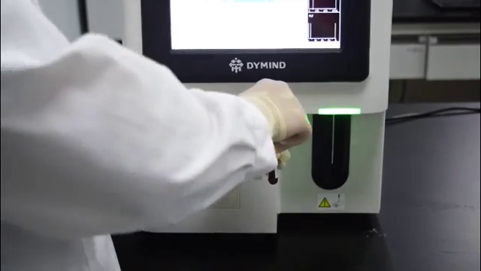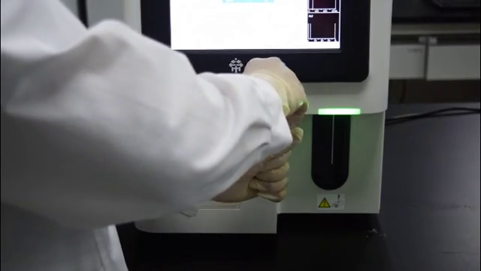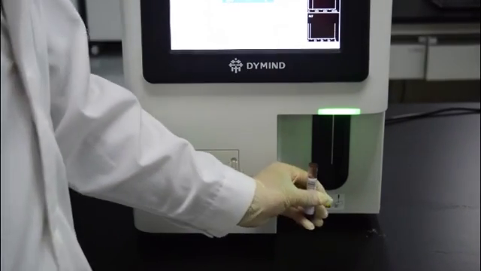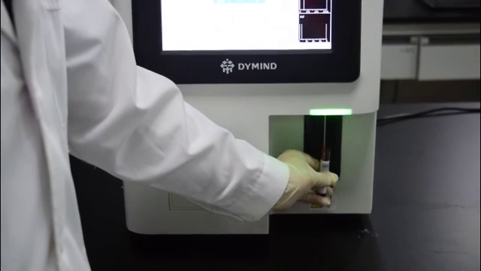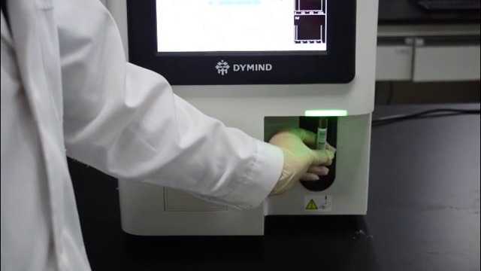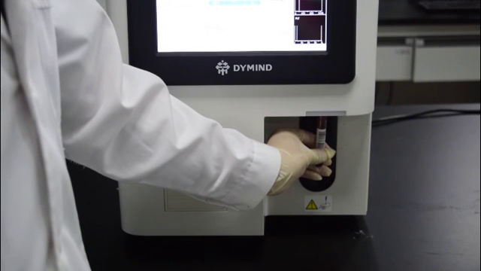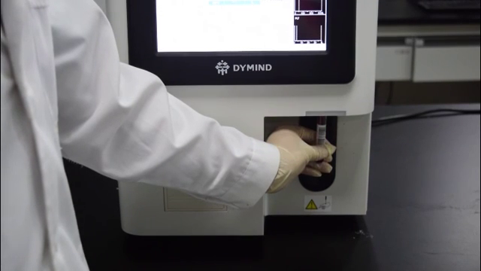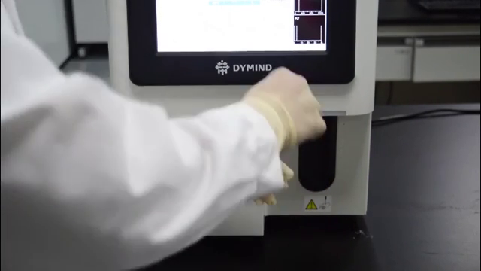Remove the tube cap carefully and place the sample under the probe so that the probe can aspirate the well-mixed sample. Press the aspirate key on the analyzer to start running the sample. The sample will be aspirated by the sample probe automatically.